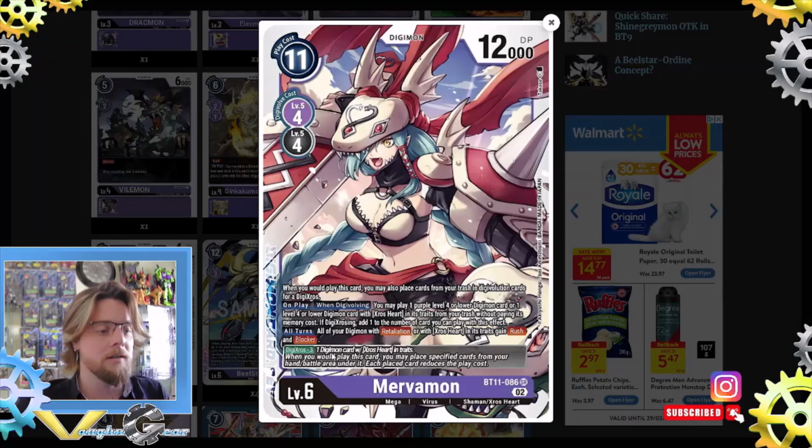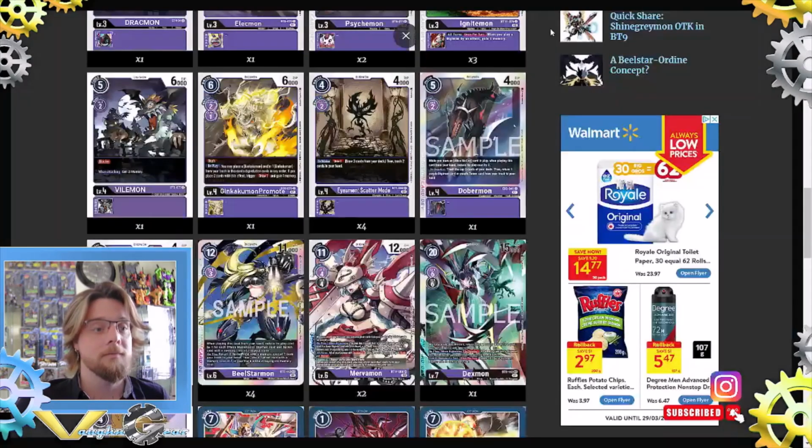So cross heart, perfect. Then the alternate ability is really good because you saw that we have quite a bit of retaliation. So all of your Digimon with retaliation or with cross heart in its trait gain rush and blocker. So that kind of speeds up the process quite a bit. So 2 of that, which is very good.